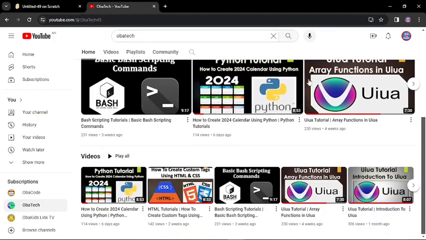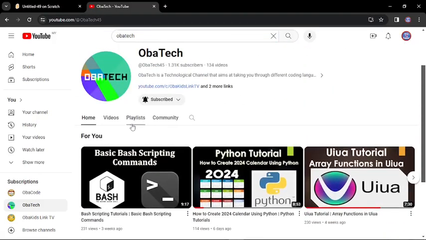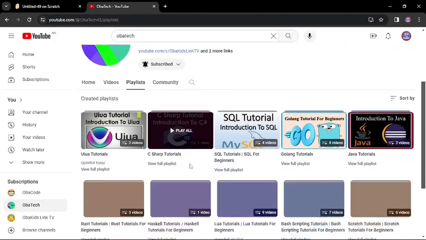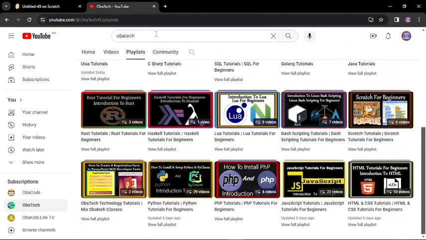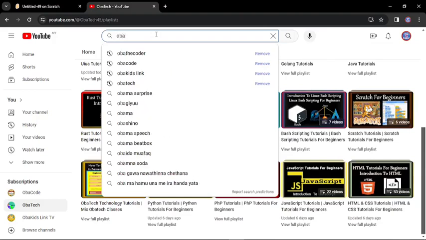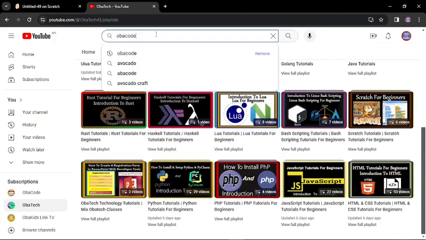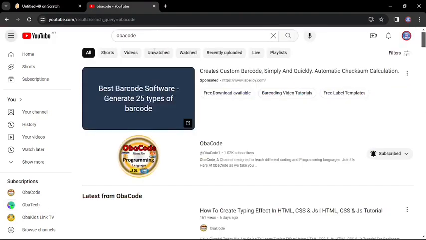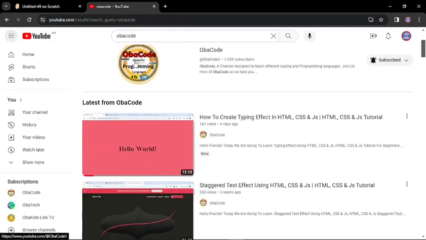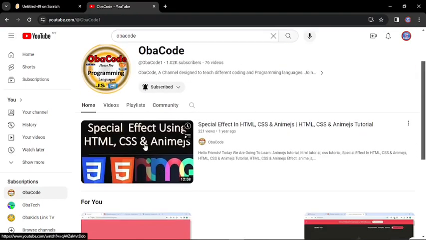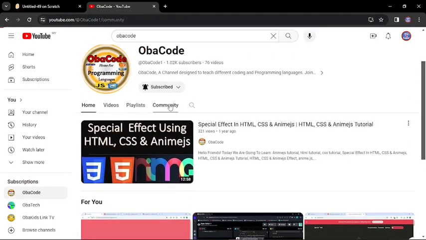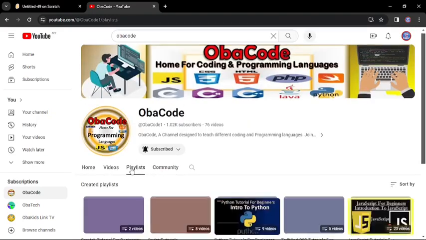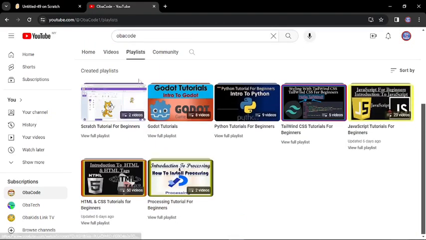ObaTech just posts on various programming languages. And next there's ObaCode. ObaCode is also for learning various languages.